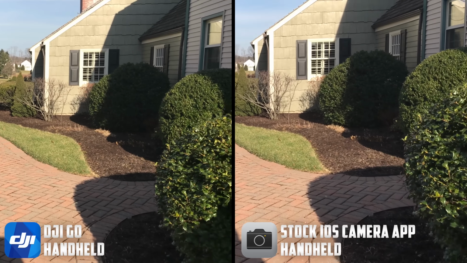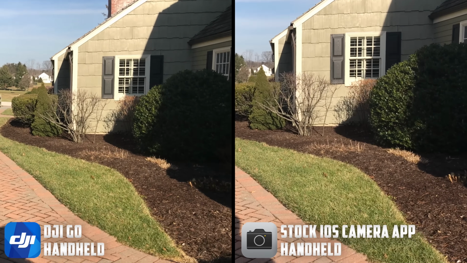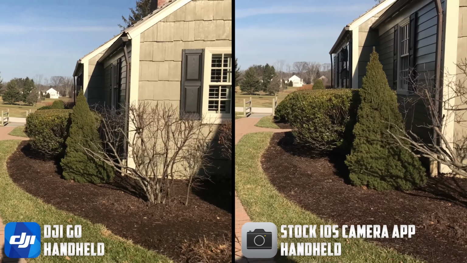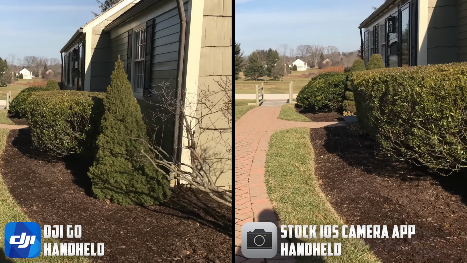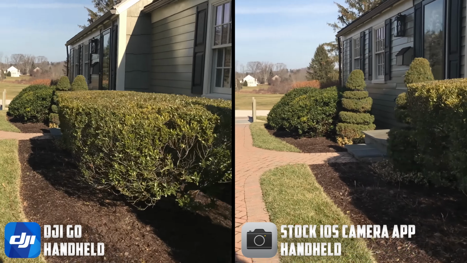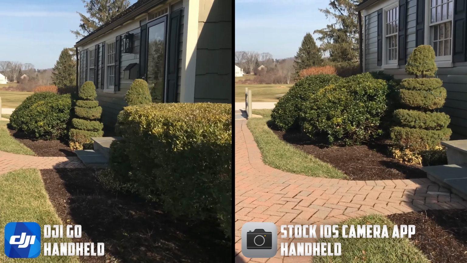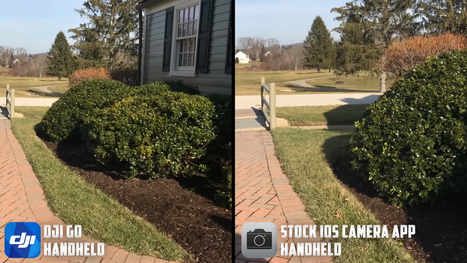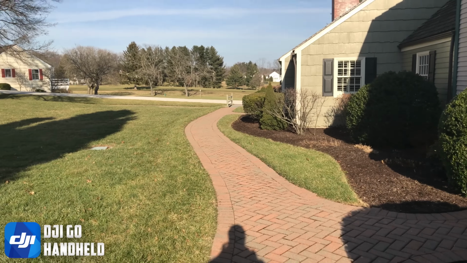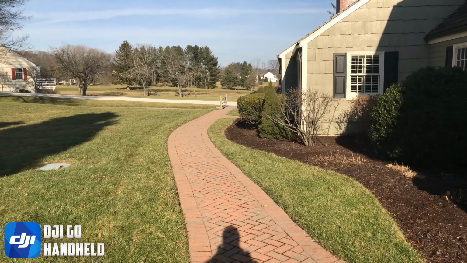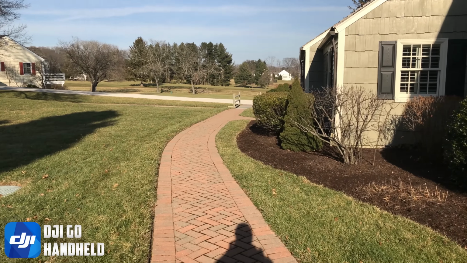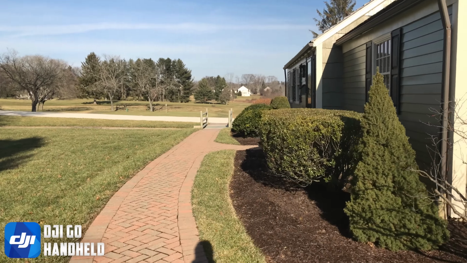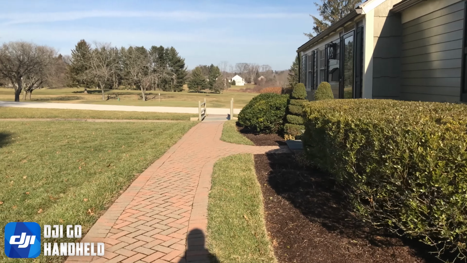Now if we do one more comparison using the handheld footage, on the left being the DJI Go app and on the right being the stock iOS camera app, we can see that the optic image stabilization is in fact turned off when using the DJI Go app by default. Therefore, this is not something that we have to worry about, and again, can't be the root of the problem when using the iPhone 7 Plus. Basically what I'm trying to say is that the DJI Go app automatically turns off the optic image stabilization. There's no need for a button to turn it on and off, it's simply turned off. Therefore, this really can't be the reason as to why the iPhone 7 Plus doesn't really work all that well with the Osmo Mobile.